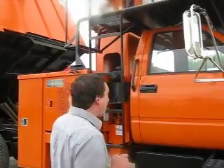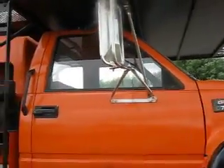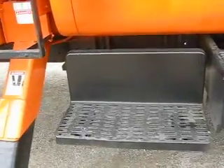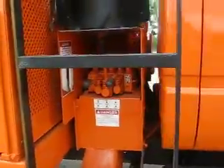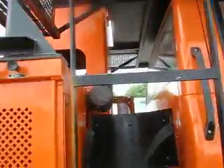We operated the back with the pony motor, but we can also operate that with the truck engine. So if you get your job done and get all your chips in the back and you don't want to start your pony motor, you're still able to start the truck motor, engage your PTO, and move the boom and go ahead and dump and put it back down. Come on up and take a look at how beautiful this truck is. Let's start right down along the passenger side of the cabin — you can see she is flawless and immaculate when it comes to paint. There's no evidence of any rust blisters under this fresh paint on the frame. Nice clean outriggers, no oil leaking down. Take a look — you can see all your control knobs are intact, none are broken or busted off.